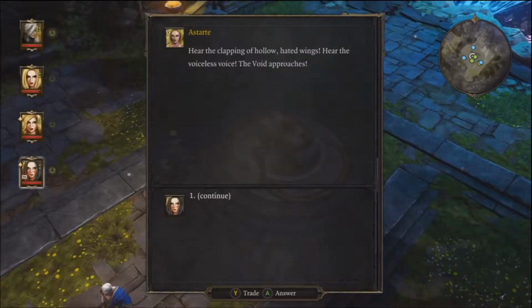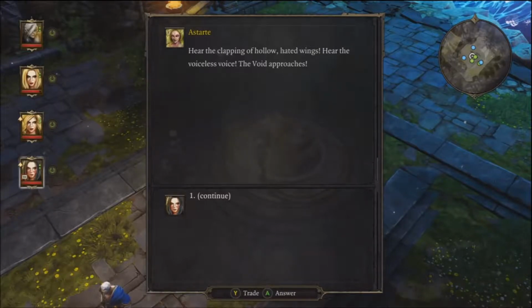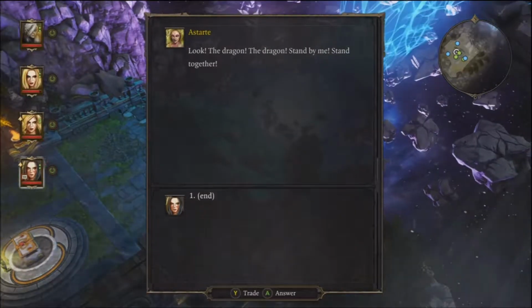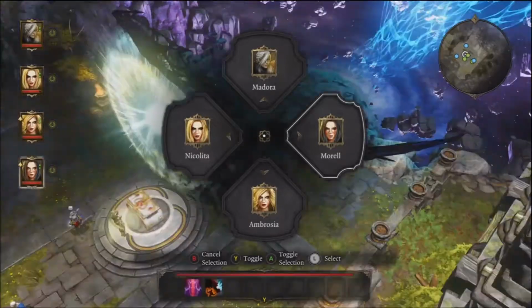Hear the clapping of hollow, hated wings. Hear the voiceless voice. The void approaches. Look, the dragon. The dragon. Stand by me. Stand together.